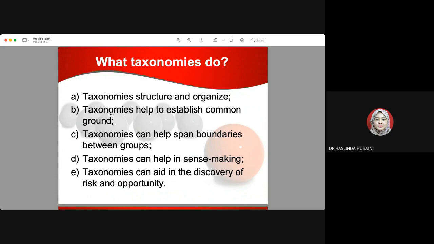Kalau boundaries objects, contohnya on the central function, contohnya MITIS division, dia ada pelbagai lagi dia punya sub kepada ataupun link kepada foreign investor, labor office, land authority, ada local investor, ada national bank kat situ, ada industries. So dia melibatkan, it forms a common frame of reference for two or more distant communities. Dia ada banyak central function tu ada pelbagai. That is related to the taxonomy acts as a boundary objects. Okay.